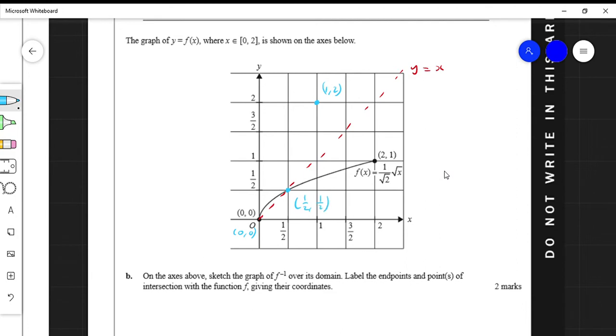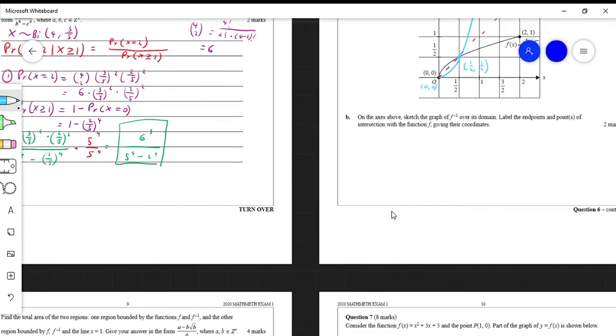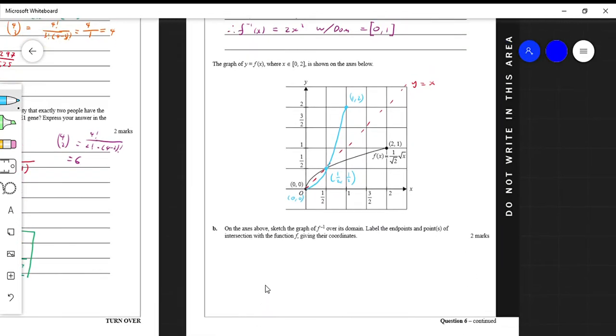Okay, and now we just have to draw it. So it'll be the same, reflected across this line. So I'll just draw that part first. Okay, it's not great. But a second go. Okay, that's fine. I'll take it. So there we go. So draw inverse function. That was not too bad, especially because you don't even really need to do the previous part to get it.